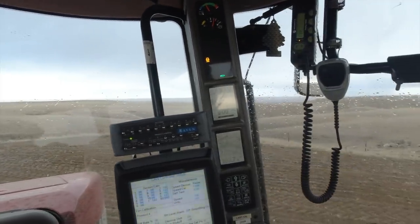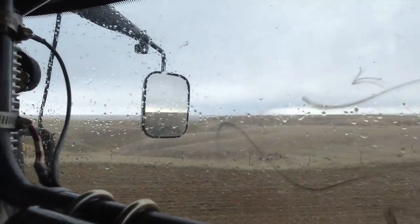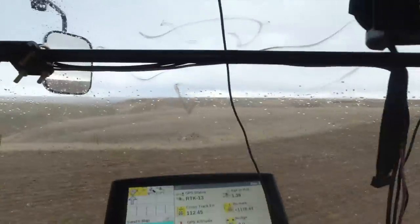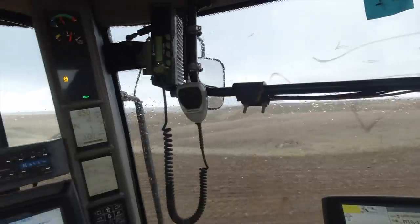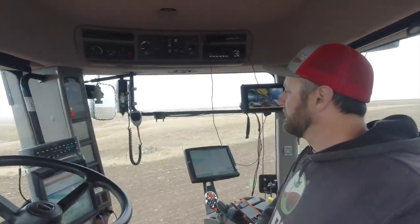Well, I got started seeding, made about a round, and nuisance rains. Not enough to make a difference, but enough to stop us. Showers have pretty much cleared off here from the west, so little sprinkles on the window yet to dry. Fertilizer and rain do not mix well when you're seeding.